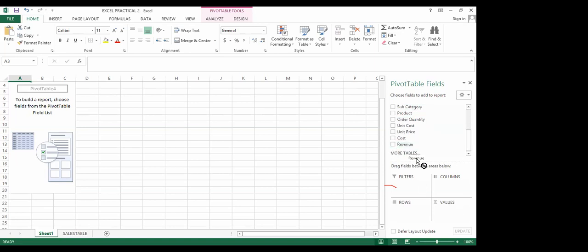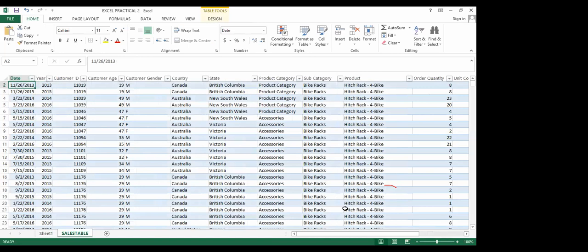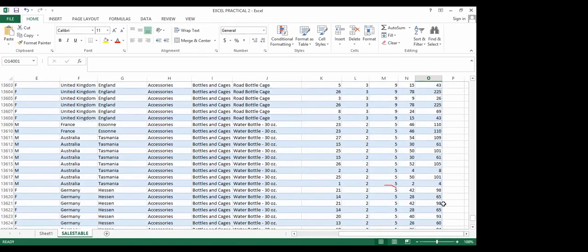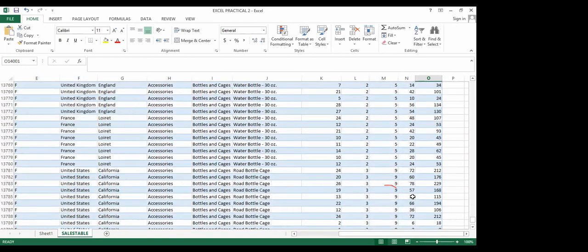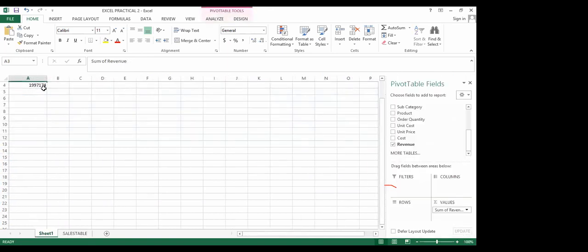When we look at value, it is a number. When I click on revenue and drag it to value, you see, this is the value. Do you remember what we did here? I just want to make you see that they are all the same. The sum here, remember the sum we did here, 199,000. Now look at this. You see, it's the same thing, right?